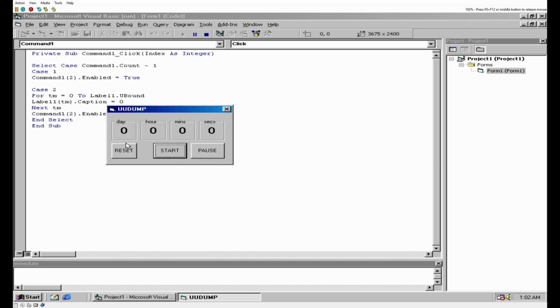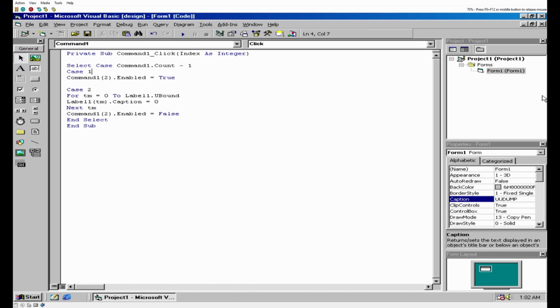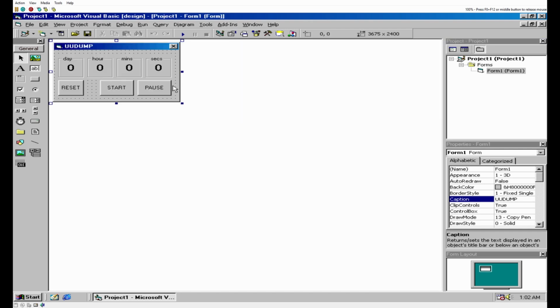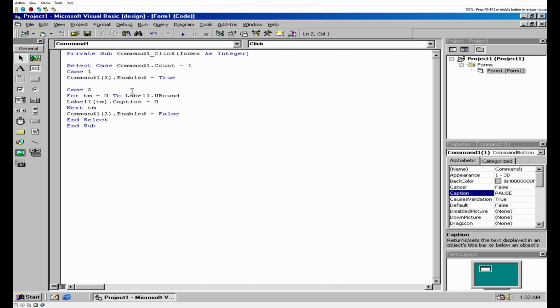So that'll reset, switches off, pause, switches back on here, but it doesn't do it. Case 1. Is it case 1? Command 2 equals. Why is it not working? It should work that. Command 2 enable equals true. Okay. Yeah, should work that.